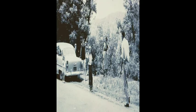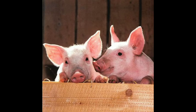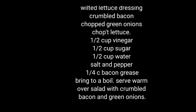Try the cooked dressing. The wilted lettuce dressing is one that's been in my family for hundreds of years. My grandmother, she was a Cherokee Indian. Her name was Lily Missouri, and she passed her wilted lettuce dressing down to my grandma Marie and right on down to me. And this came from Lily Missouri Legg, and she lived on the hill in Klein Holler in Endor, West Virginia.